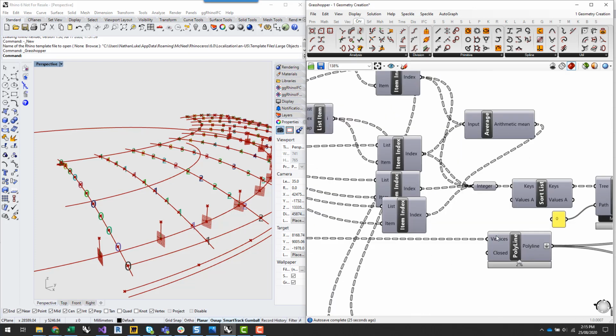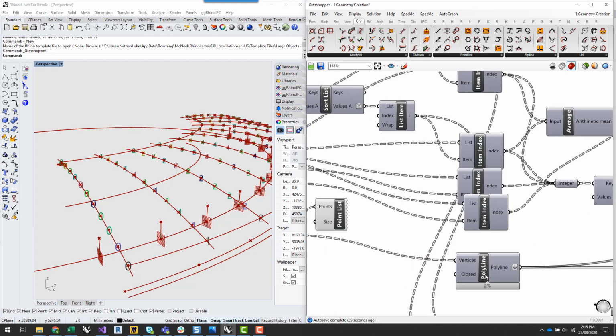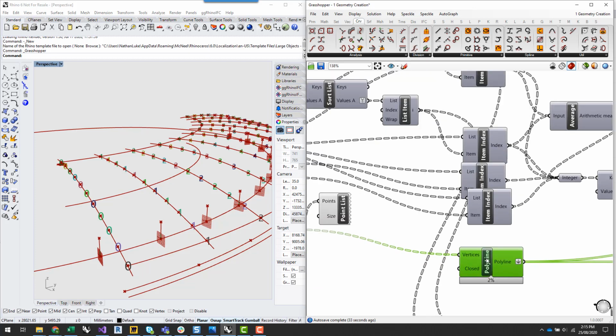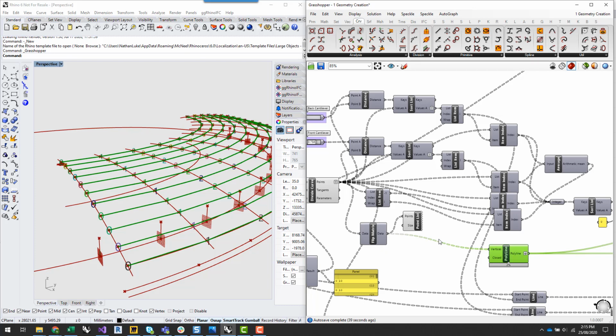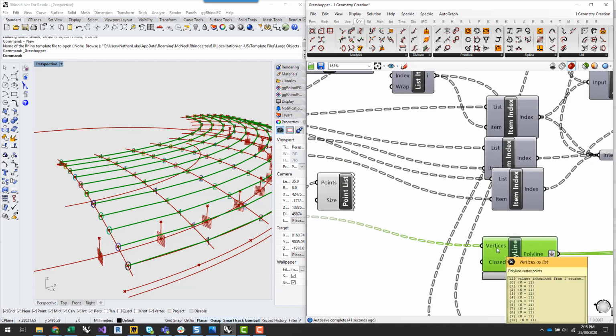And that means that now I can generate a polyline between those points. If I turn this polyline component on, it takes a list of vertices which I want to generate these from.